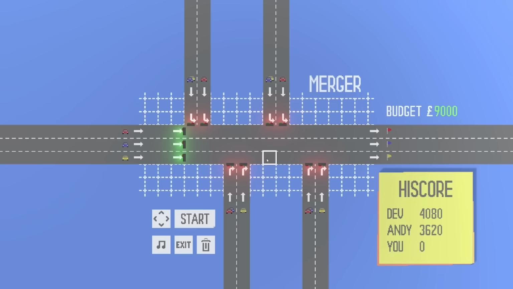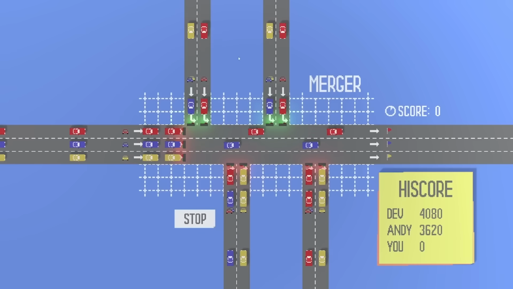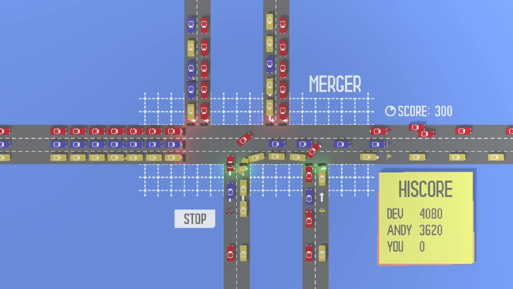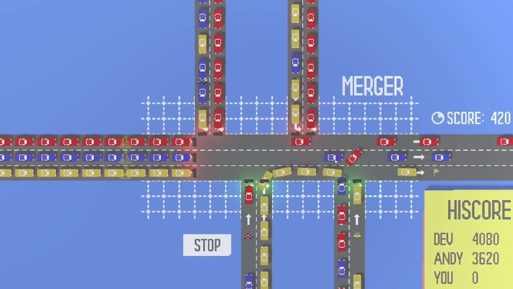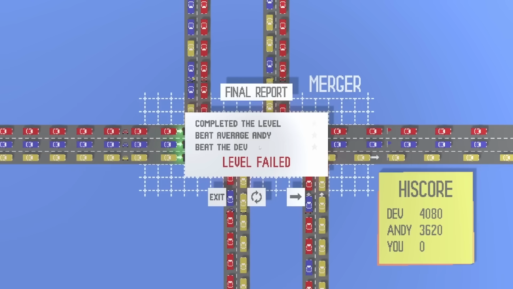So I'm just adding extra green onto all of these, so that these are on for a third of the time rather than a quarter. Right, okay, let's see how this works. So top arms go first, then the bottom arms go. There's a little bit of crossover. That should be fine. Then the straights go. Oh man, but the tops have failed already.